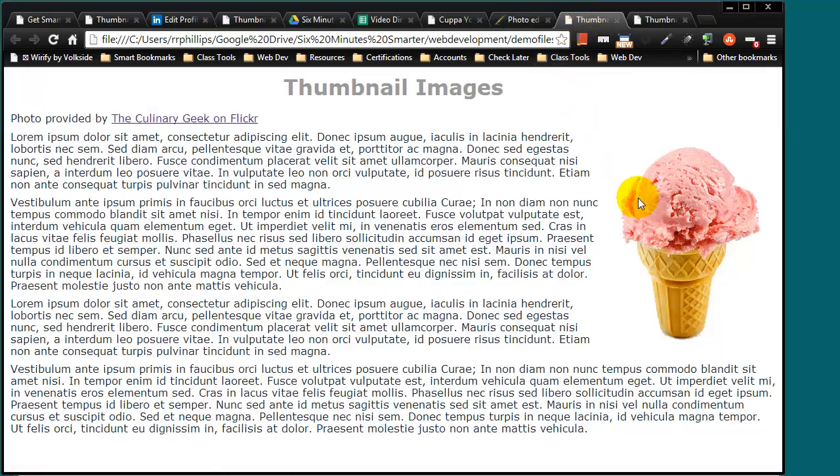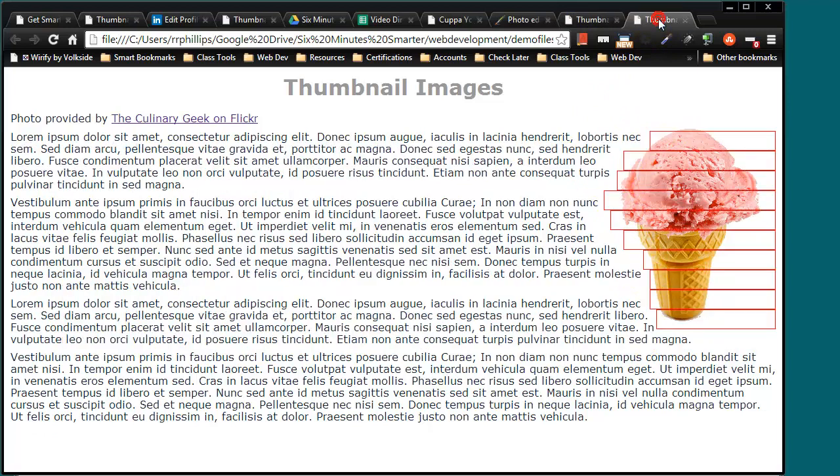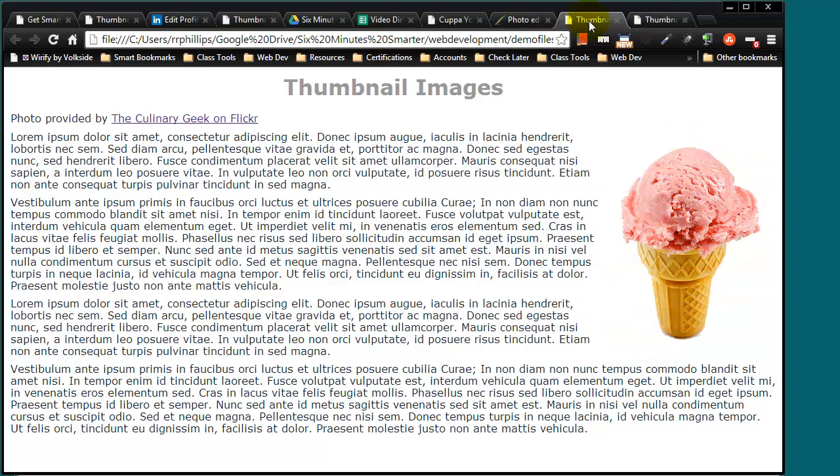And here's the image just using a standard float right. And it just completely clears the image, as I would like. But I'd like to go a little different where the text seems to more closely hug the outlines of the image. And here's kind of the finished product, with also a little bit of an insight on how we're going to accomplish this. So this is our starting point here. Let's see if we can't get this working.